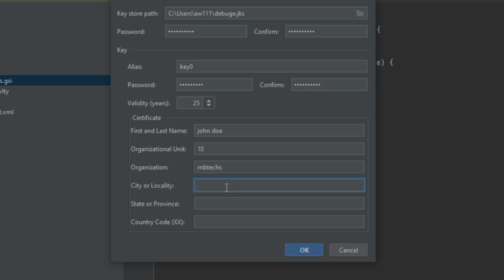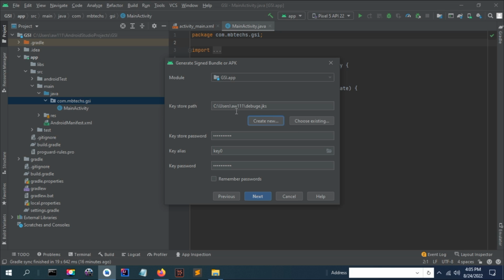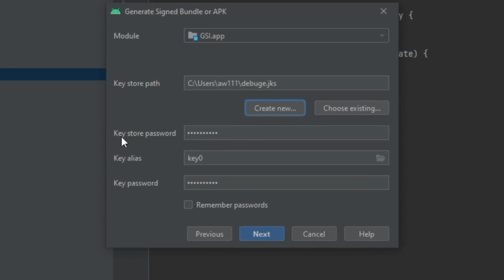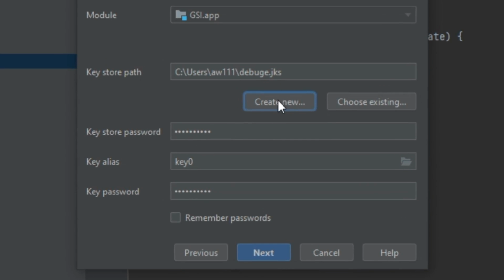So make sure you save this key in a safe place. This key is used by Google Play to update applications, and this key will be used to identify developers' apps.